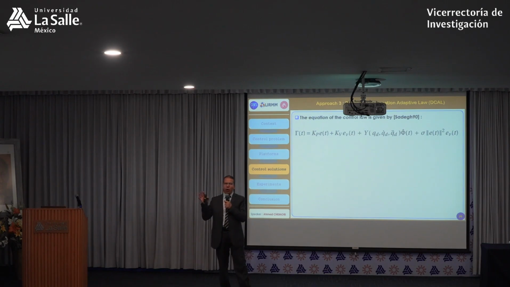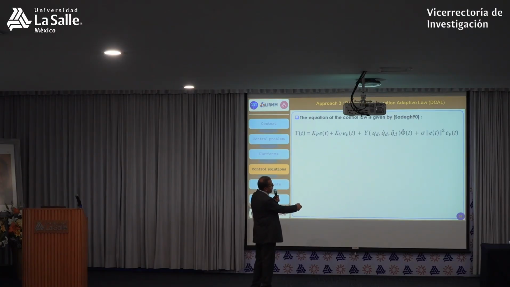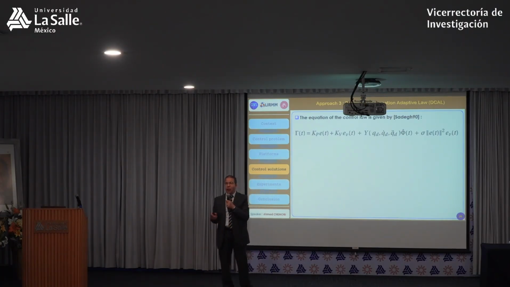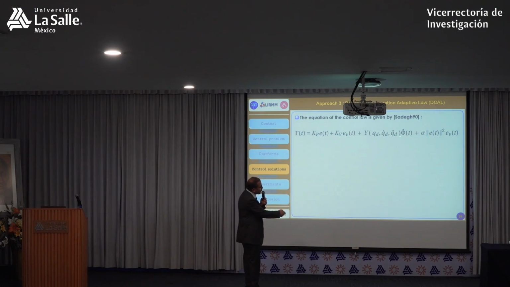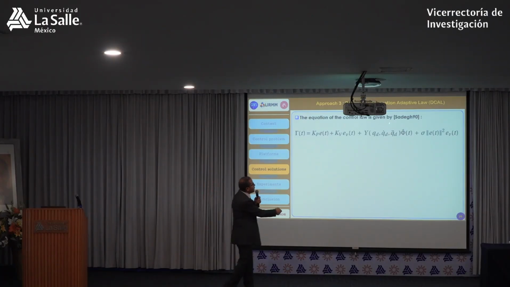I don't know if you are all familiar with adaptive control or not. I can explain the basics, but I need a white board or a black board, which I don't have. And also the time. Anyway, adaptive control is based on the estimation of the parameters in real time. The parameters that are here, we are estimating them. And this is what we call the regressor. The regressor, mainly for classical adaptive control, is based on q, q dot, and q double dot. However, in this case, we replace q, q dot, q double dot by qd, qd dot, and qd double dot. It means the desired position, desired velocity, desired acceleration.